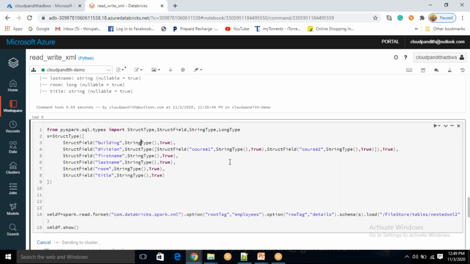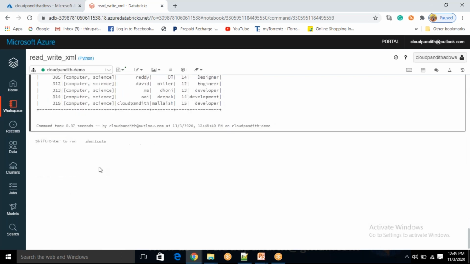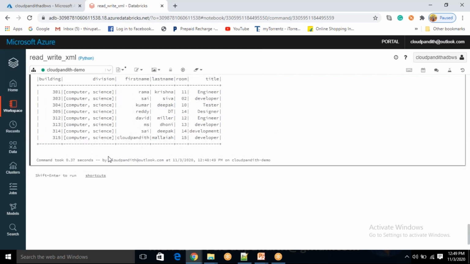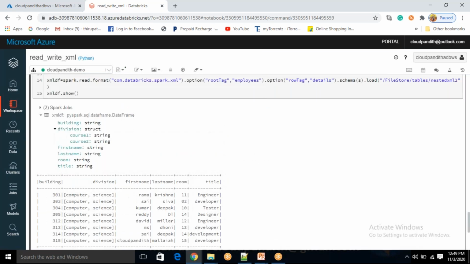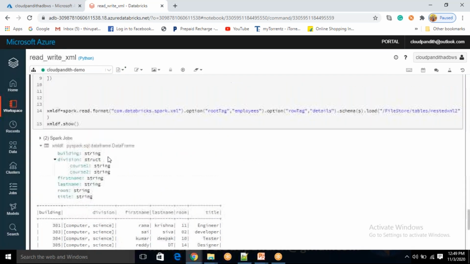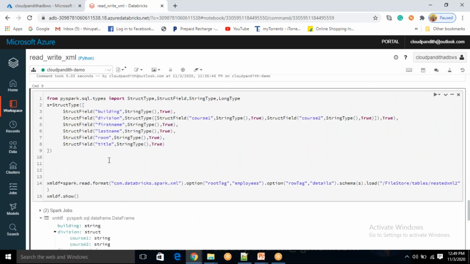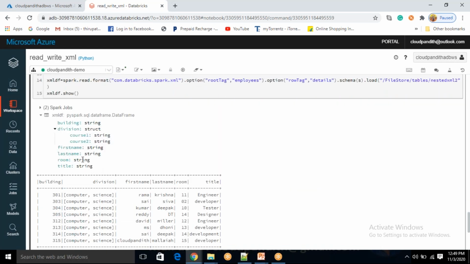Malaya, while it's running, can I ask you a question? Tell me. How do you handle exceptions when you have exceptions in the data? See, first, we are not in the exception handling phase. We are just reading and writing the files. Then I told you we are going to learn how to mount to the different storages. Then we will learn Python, then we will learn the exceptions, everything. Sure, sorry for that.